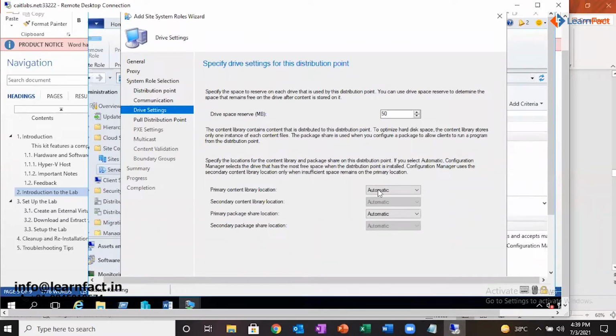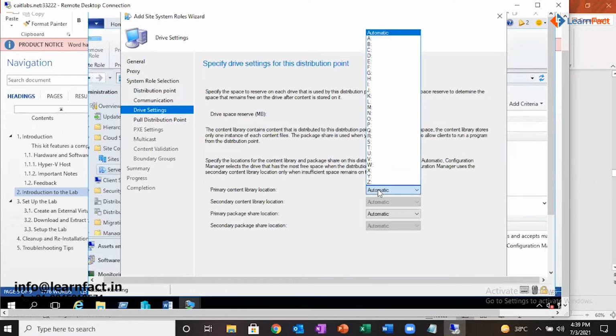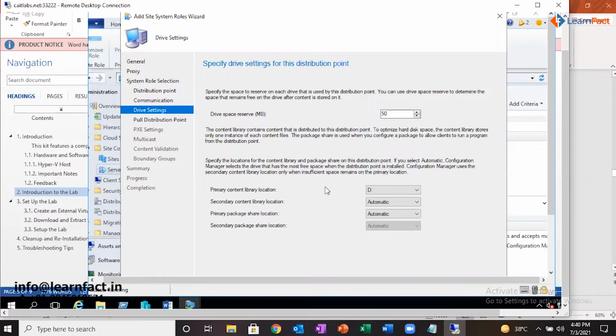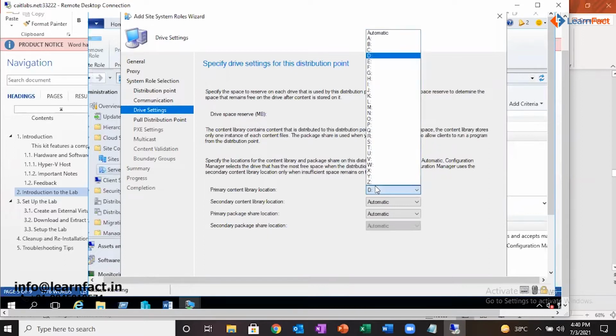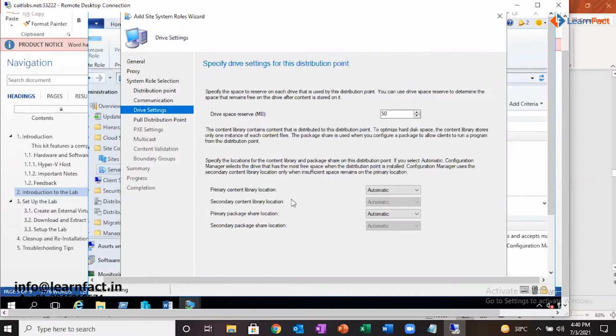Let's suppose you mentioned we have a dedicated D drive for the content that I can select. Okay, I know that there is a D drive, I selected that. But in case I'm not sure which drive, or let me do it automatic, how will it automatically pick? Based on the free space? Exactly, Kavita.